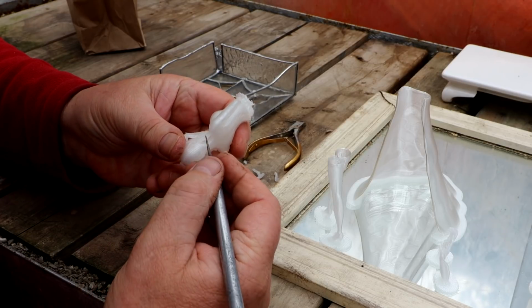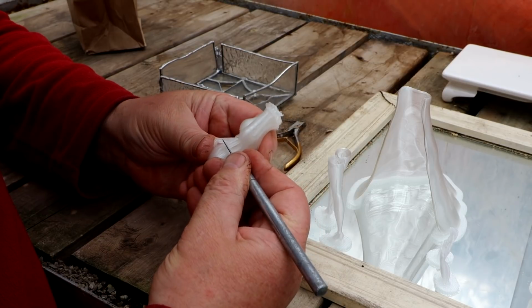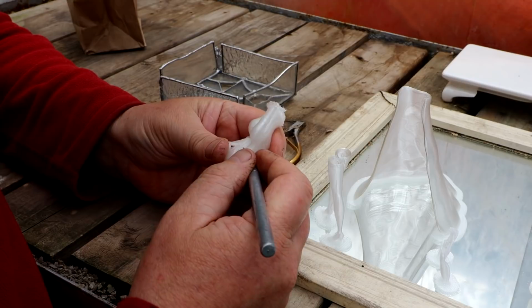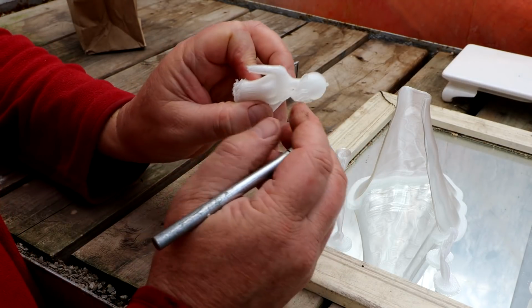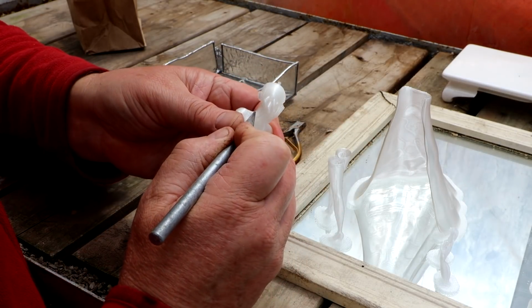There's one off the ear. Now I gotta get this one. There, I got that one. That one came off. That's looking good. Look at that. Let's do it one at a time, slowly and carefully.